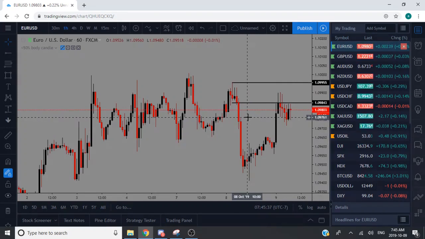Remember, if you want to be buying in an uptrend, you want to be waiting for price to come back into the demand zone. And if you want to be looking for selling opportunities, you want to be waiting for that downtrend and waiting for price to come back up into the supply zones. All right, but I basically think we covered it. We talked about how I identify it, how I trade it, what is the concept behind it. Just remember, there are hundreds of ways that traders will use to determine trend direction. What is important is that whatever way you decide to choose, you stay consistent with it.